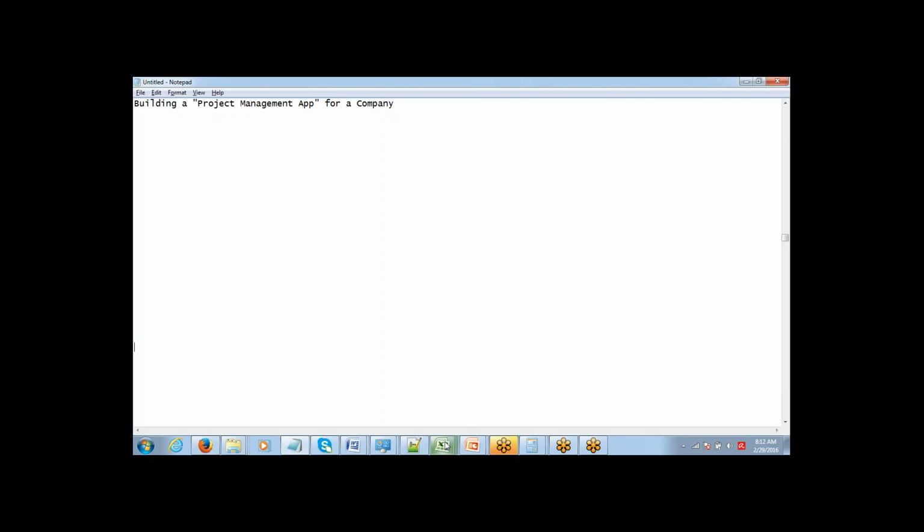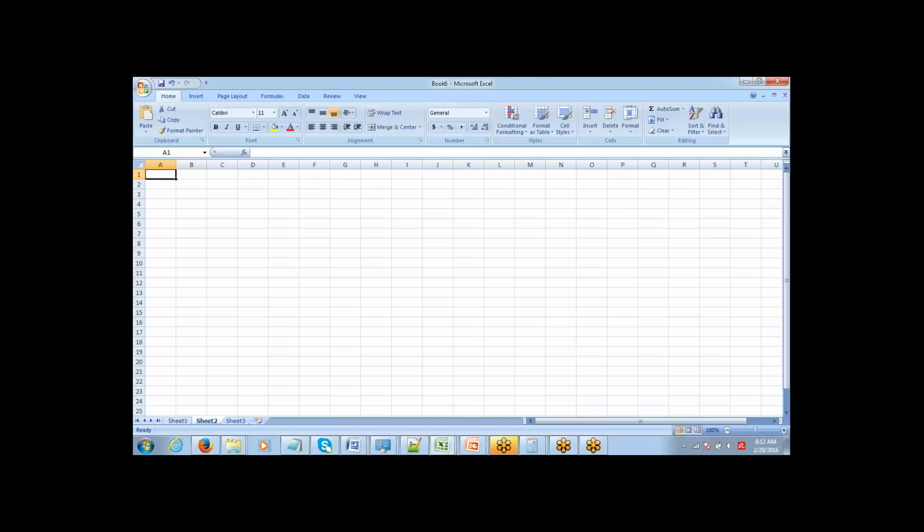So first, we will decide on what all data needs to be stored, and according to the requirement, we are going to plan out our objects and fields. So for managing projects, the first data table that we need is projects. Obviously, we need to track projects. So let's go ahead and write down project. Now, this is the table.